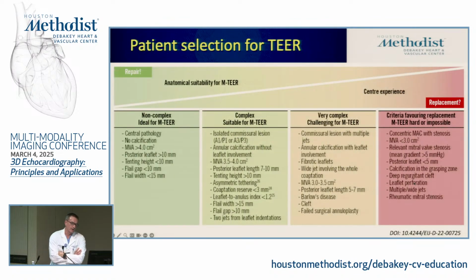There's many versions of this, but this is sort of the traffic light approach to these cases. Green, go; red, don't go. The green stuff tends to be also the criteria that were in the Everest study. So the very first cases of MitraClip 20 years ago had very poor imaging and only one size clip. You had to be very selective on who you could do with any hope of success. But this is central, no calcium, long leaflets, small gaps, sort of the ideal case.